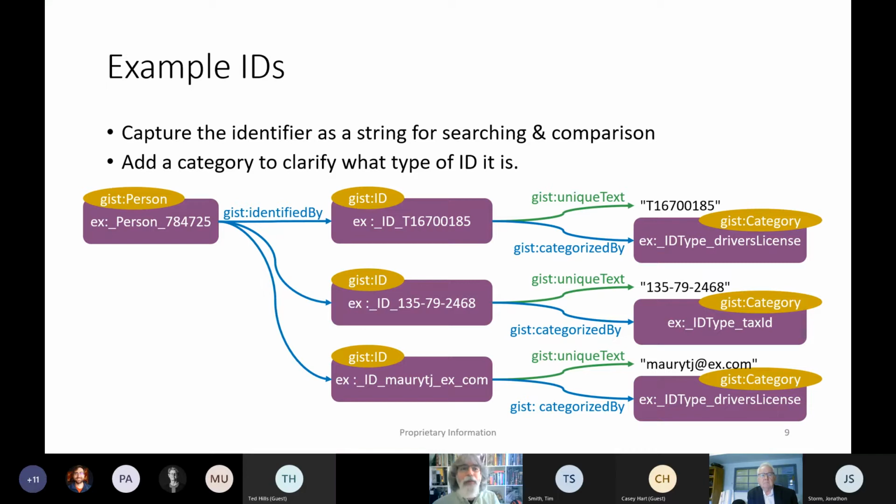You do still have to add a new category instance for each new type of identifier you want to add in, but that is less of a cognitive speed bump, and less likely to affect SPARQL queries and such, than the addition of a sub property of unique text. So this is the pattern that we strongly recommend. And in a moment you'll get to see again some of the rationales for why that works well.